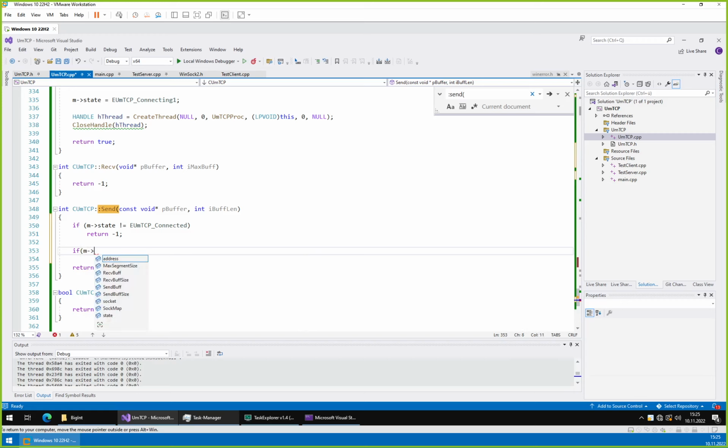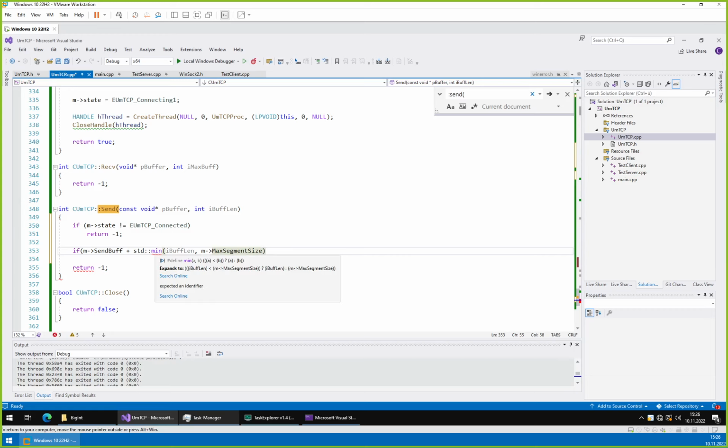Send. Okay, so if send buffer plus, let's go with buff len, though we should actually do it differently. Std, so we'll take the minimum of buffer length or the send buffer max segment size. So if this is small enough, we can take it, or if we have enough room to at least take one segment in the buffer, then we say it's okay. So our idea to checking here is like the normal TCP, that we can say, okay, we sent something successfully, but not as much as we were expected to.